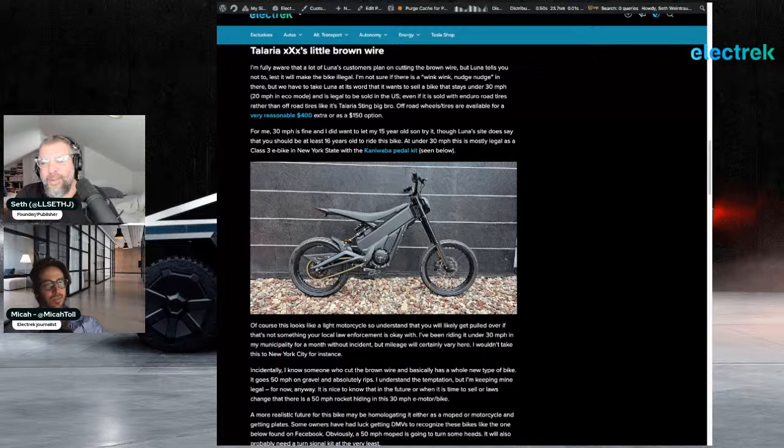So I don't know what you do about this, because clearly it's nice to have great acceleration. Especially if you're going up a hill and you're on a 30 mile per hour road, it's certainly nice to be able to ride with cars instead of have cars going around you. But on the other hand, the potential for these to be abused, and they're just going to piss people off. I know how this story is going to end.